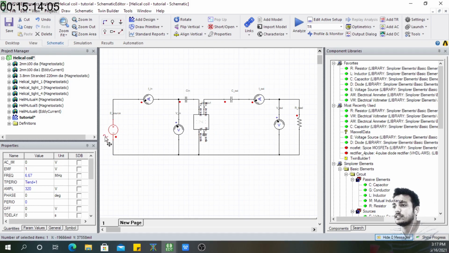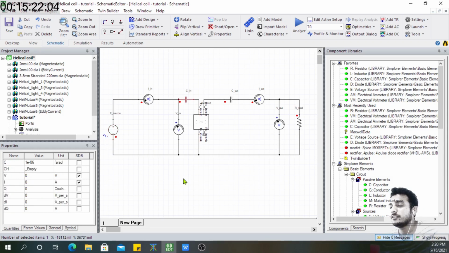As you can see, the icon here has changed, and it's now giving a sinusoidal input of 6.78 megahertz. Now since we have given all the related values except C in and C out, there are a few things that we can do here. The first thing is let's use variables, so that it will be very easy. When we use variables, it becomes easy to change the value and tune the circuit, and you will realize this when you start tuning the circuit again and again for that particular frequency. I will tell you how to do it, but before that we need to create variables.